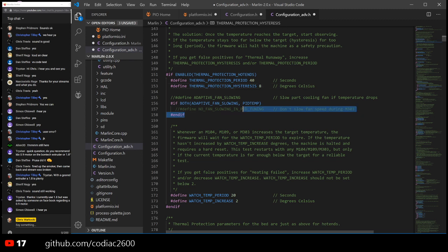There is adaptive fan slowing, which, you know what? Let's go ahead and try that. So let's go ahead and set this to 6 instead of 8, and we'll define adaptive fan slowing, which what that will do is it'll basically lower the fan speed if the temp decreases on the nozzle too far. That way it'll give it a little bit of a chance to catch up, and then it'll kick the fan back on. So we'll try that. We'll see how that works.